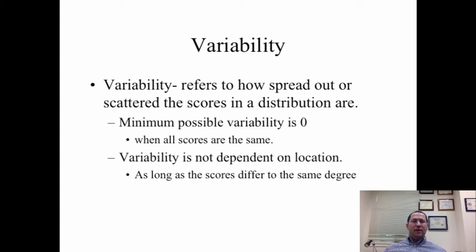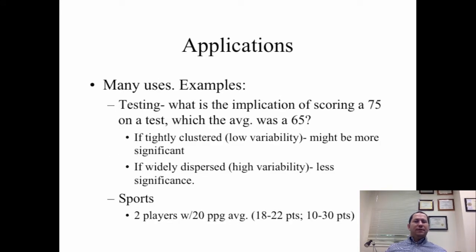If I were to subtract the mean, or the average, from each of these individually, 3 minus 3 would be 0. The variability for all of them would be 0, in which case we could say there's no variability whatsoever. But most of the time that doesn't occur, where everyone gets the same score. So we have to find ways to measure variability. If we look at a distribution and the scores differ, as long as they differ to some degree, we have variability. Okay, now let's apply it.